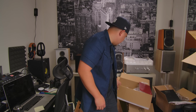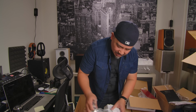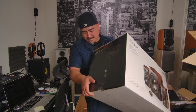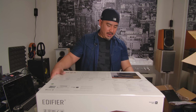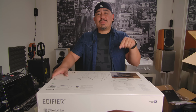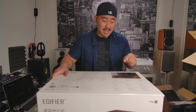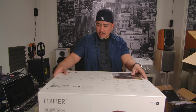All right. Last but not least, it's getting crazy up in here. The heaviest box of all. This is the Edifier S350DB. And I know why this is heavy, and it's because it has a subwoofer. So this is a satellite system, 2.1 channel. Cool. So let me read off some specs here.